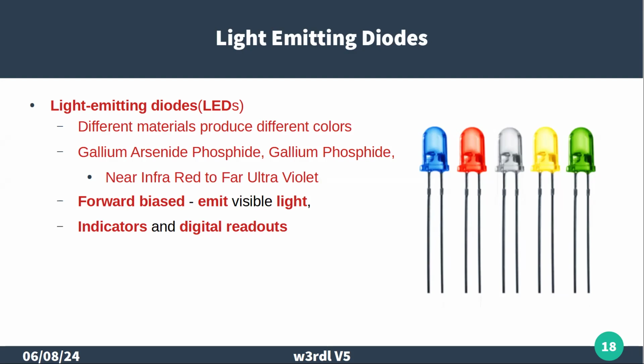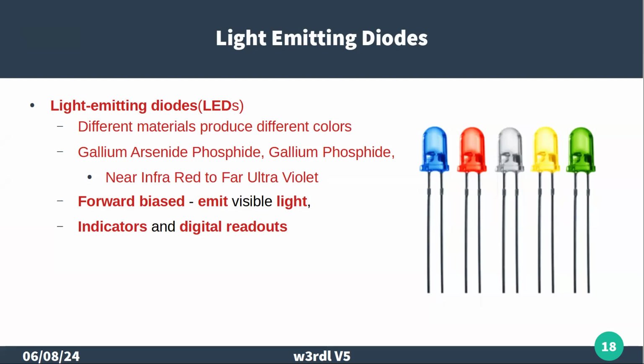And it turns out that a regular diode, like we talked about, when it's conducting current, that recombination is going on and they're actually producing light. So if you put that regular diode in a clear package, like we do with an LED, you would see a little bit of light emitted.